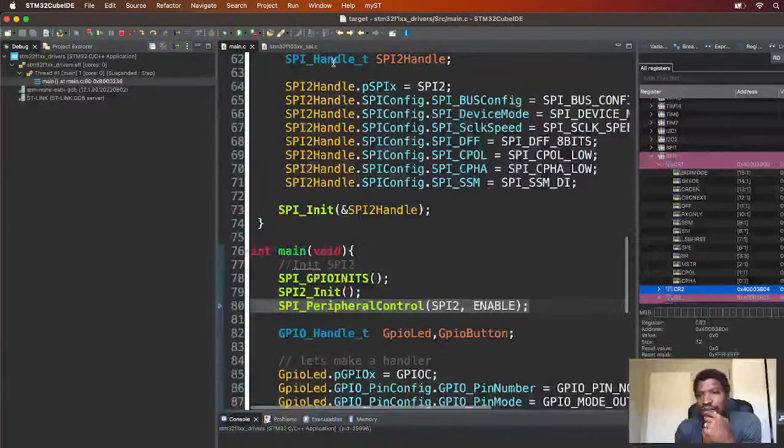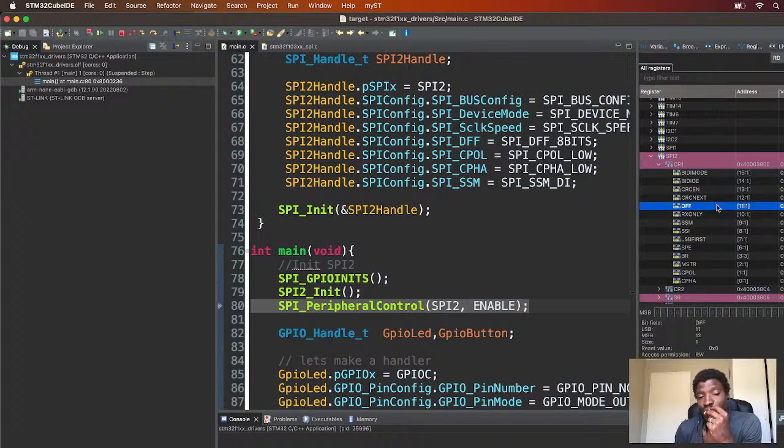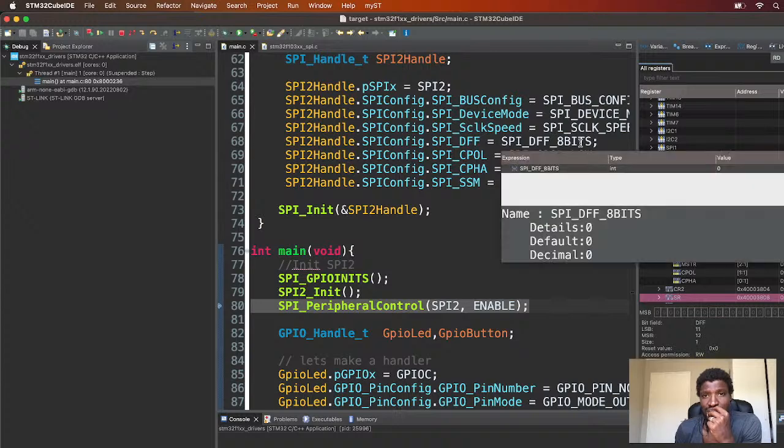Cool. Awesome. So BiDi mode 0. BiDi output enabled 0. DFF, it's 1. Should be 8 bits. Should it be 1?